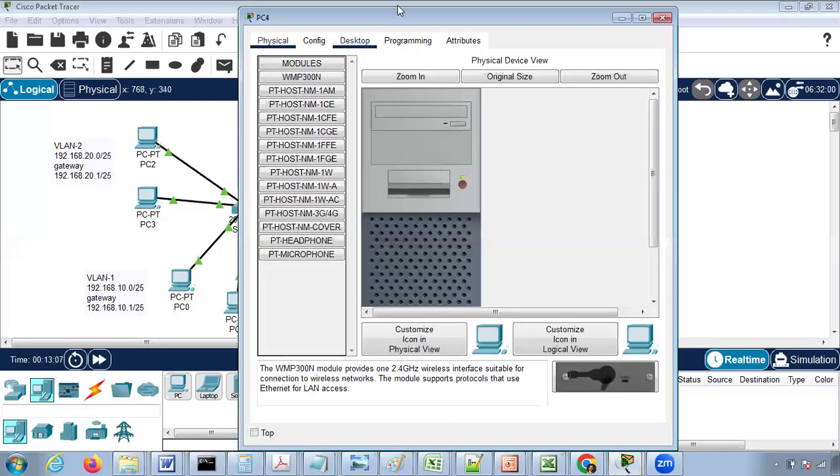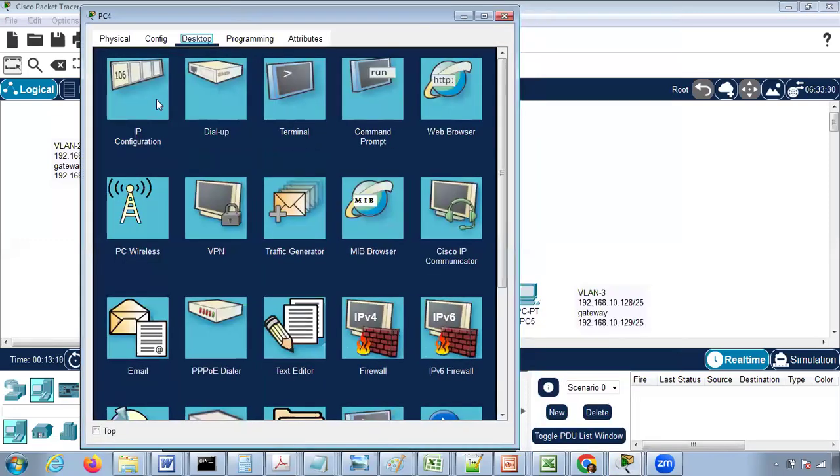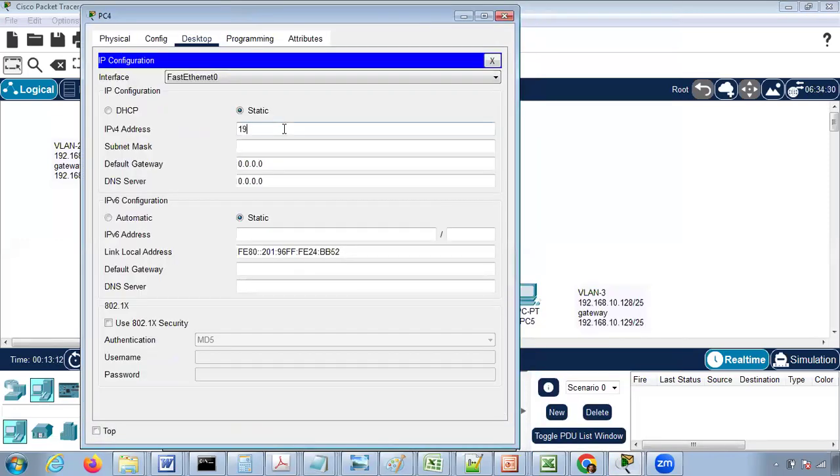And the IP address was 192. Of course, you can go back to that editor where I was typing all these things, 10.130, and make it again 128 for 25 bits for the network plus subnet. This is 192.168.10.129. That's the gateway IP address for this VLAN.